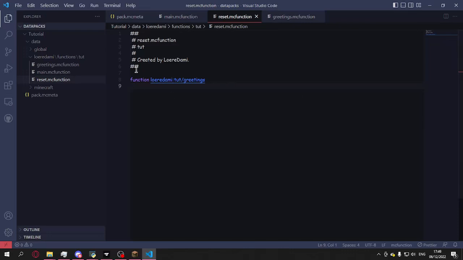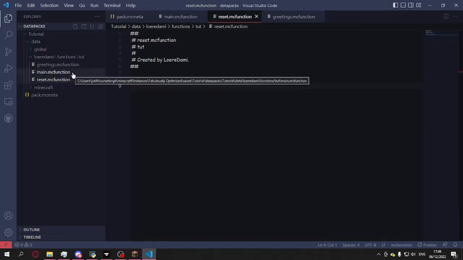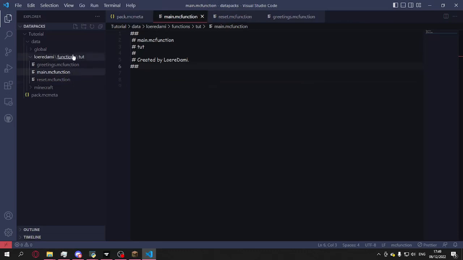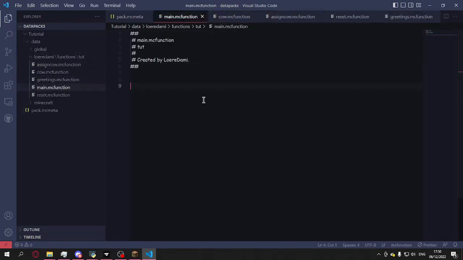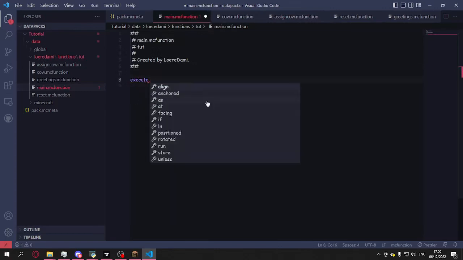And I'm actually going to do one last thing with this. Into main, in tut, we're going to create a new function which is called count.mcfunction, and then assign_cow.mcfunction. Basically what we're going to do is use the execute command, which is a command we will be using a lot.